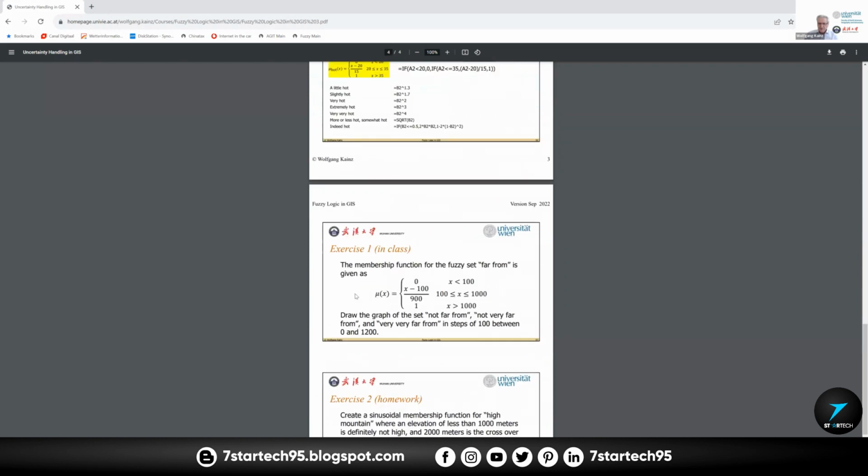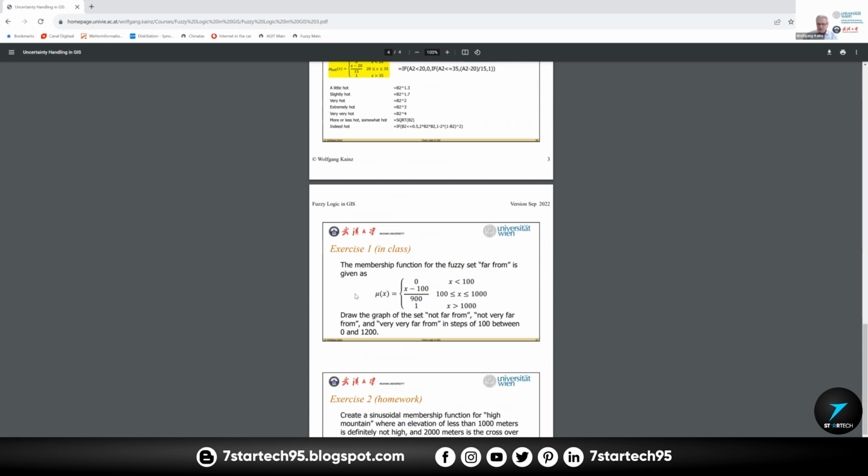Exercise number 1, which you have to do now. It gives you a membership function for the fuzzy set far from something. It is given in the way that if far from means a distance from somewhere, if the distance is less than 100, the membership value is 0, meaning definitely not far.